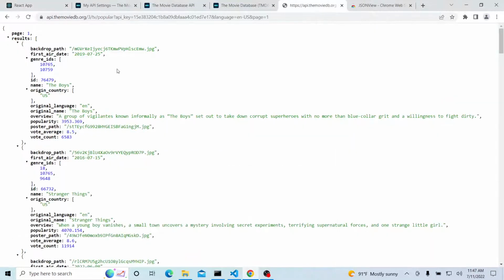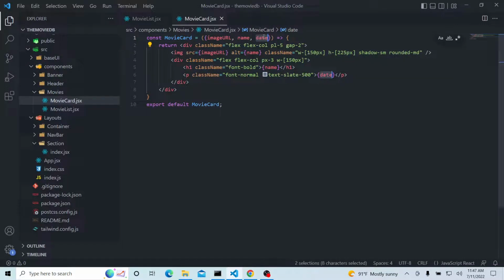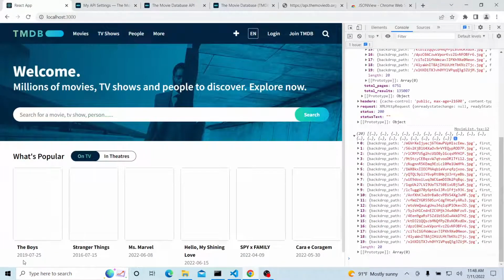Now the date, first air date. That should be first underscore air underscore date. Also, to select all these names, you just need Control D. You type this and press Control D, you select two and you start typing. So let's see first_air_date. Let's see what happens. We see some kind of date which is not formatted in this way though. We will look at that formatting as well. No worries, just for now we only fetch it.